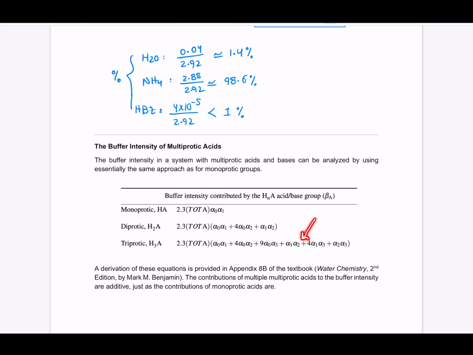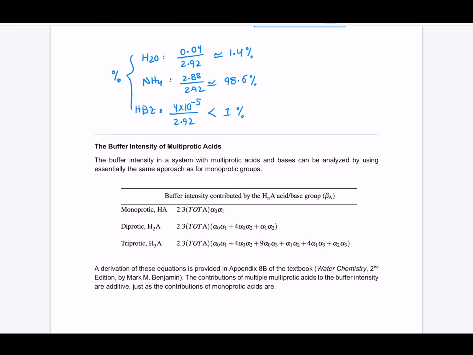If it's phosphoric acid, this is the one that you have to use. Again, if you have a combination of the two, let's say a diprotic acid and a monoprotic acid, it would be eventually this one plus this one, because they can be combined together directly. The derivatives you can also find in the textbook, and I will not ask you to go through the same derivatives for, let's say, diprotic acid. But this is the expression. This table is really useful, and we will be using it later.